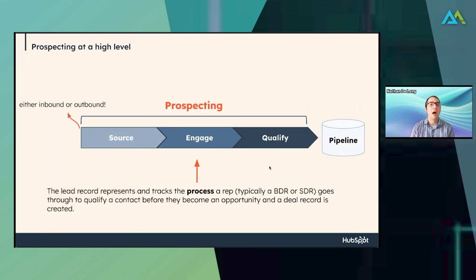Just a little diagram. We have this engagement phase, like in our prospecting, right? And we have that source. So they maybe came through inbound, or maybe it's outbound too, right? Our sales team went to an event, got a lot of business cards. That's how they sourced all of these leads that we're then going to go ahead and follow up with, right? And then only once they're qualified are they going to get into our pipeline. Once they're qualified, we'll go ahead and make a deal. But through that qualification process, that prospecting process, they're just going to be a lead. We're not going to create a deal right off the bat.